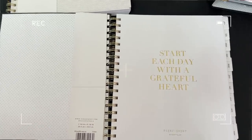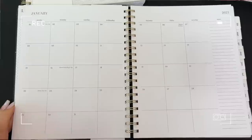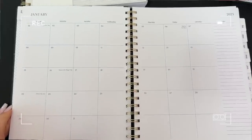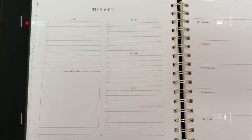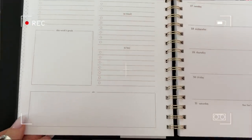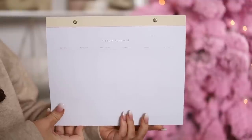I do time-blocking digitally with Google Calendar, which is especially helpful if you need to share your calendar with other people. I think a combo of digital and pen-to-paper is what really works best for me. My favorite thing about this planner is the monthly overview plus a dashboard style for your to-do list, what to buy, etc., with a quick breakdown of the days of the week. That's my main planner system. My mom is here helping me film and she has planner opinions too — so let's look at some other options.